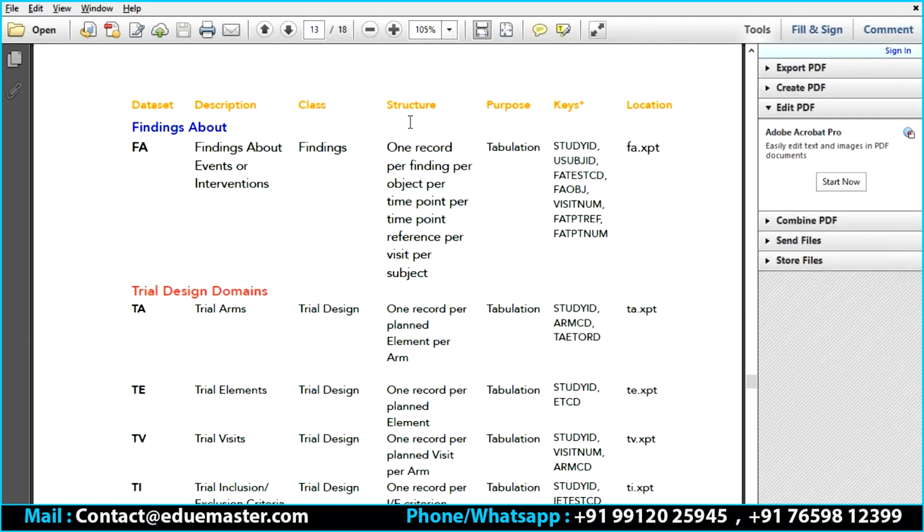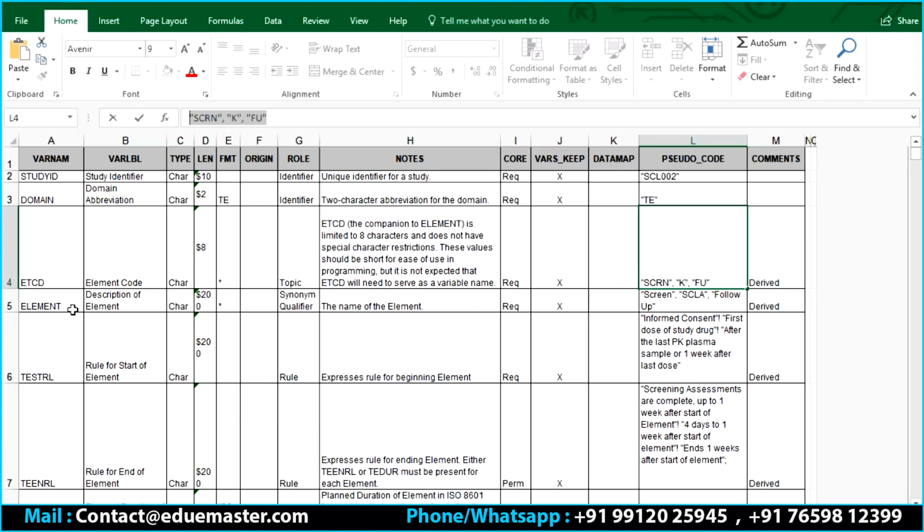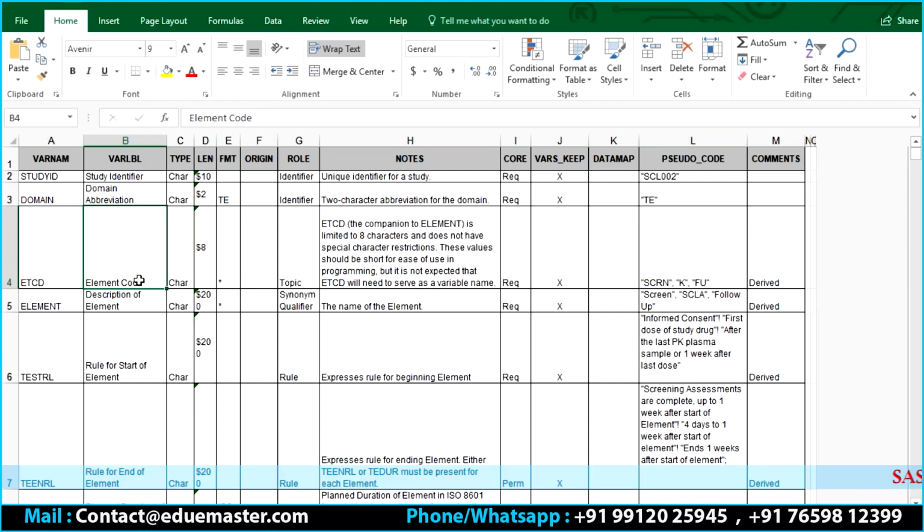What is the data structure? One record per planned element. What is the planned element? Study ID and etcd are the key variables. So the planned element is nothing but the etcd, right? You can check here also: etcd is the element code or planned element. So one record per planned element. One record. Record is nothing but an observation, right?